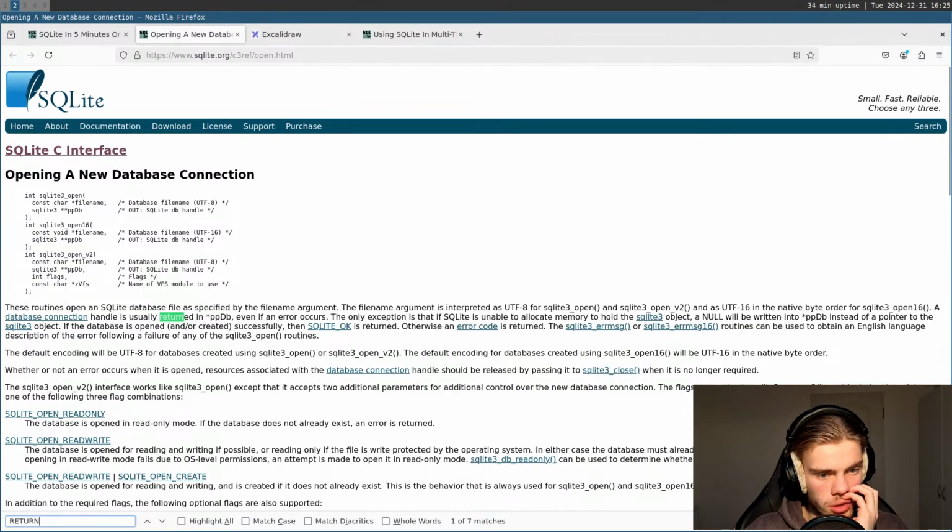If the database is opened successfully, then SQLITE_OK is returned. Otherwise, an error code is returned. It's SQLITE_OK.